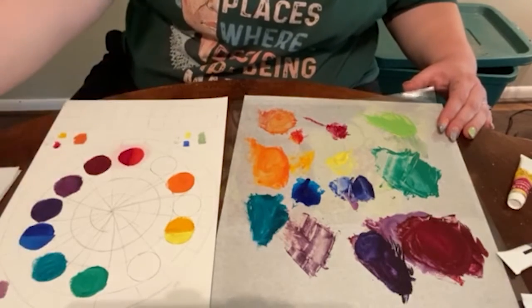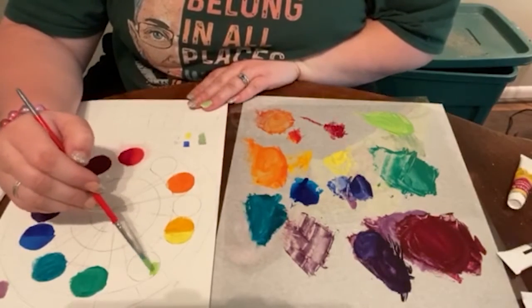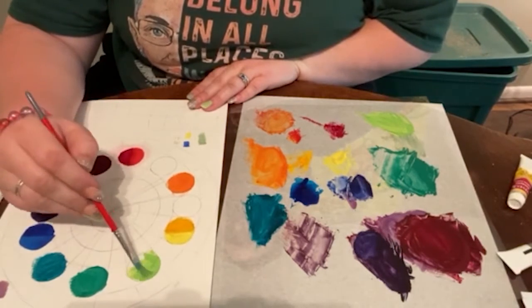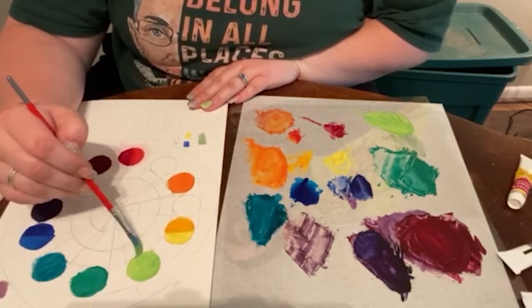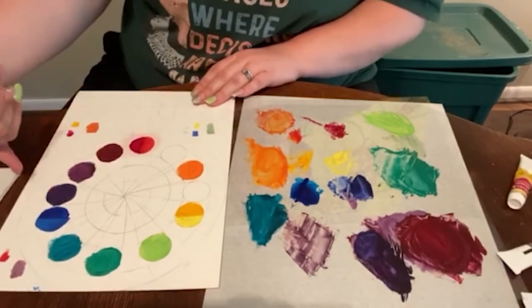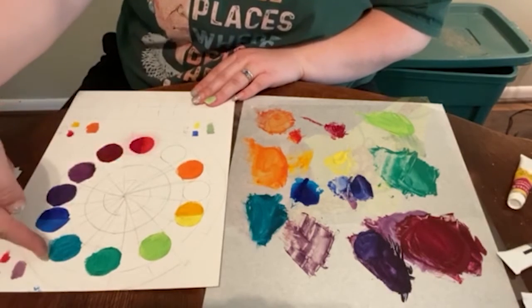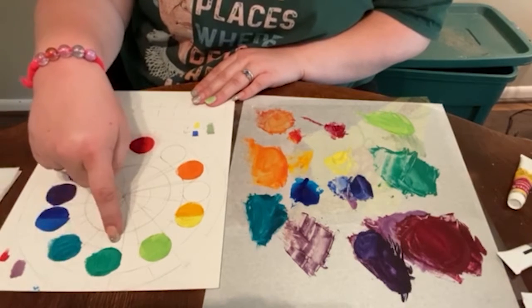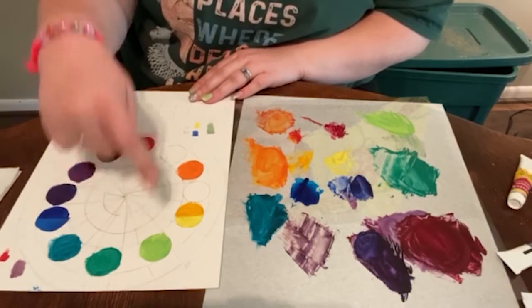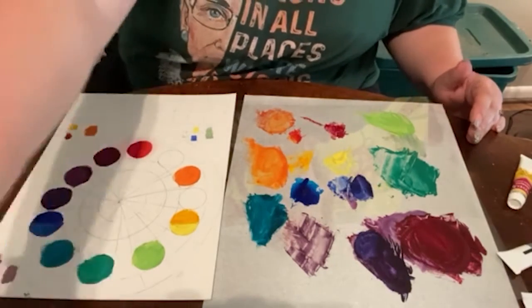Okay, it's important to clean everything thoroughly so that we don't contaminate our colors. Oh, look at that, you guys. It is so pretty. Okay, so just like with the purple side, this is really just different proportions. This one is mostly blue with a little bit of yellow. This one's roughly equal. And this one is much more yellow and very little blue. Now we complete it with the oranges.